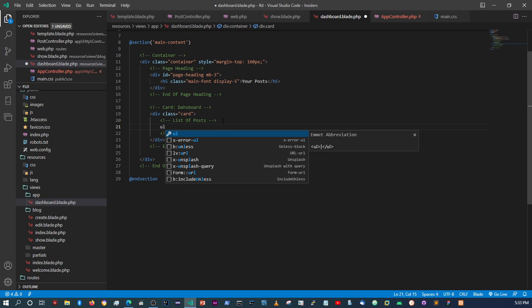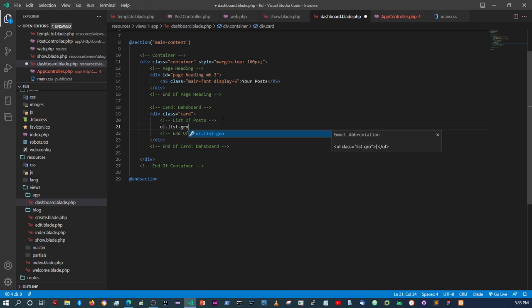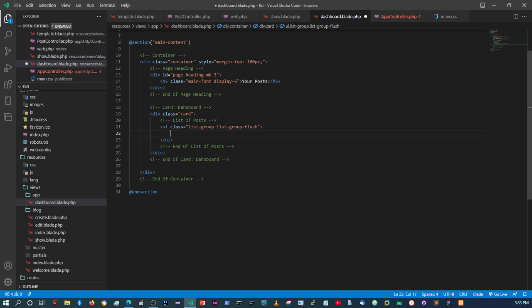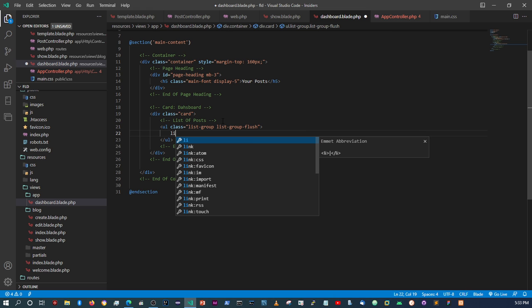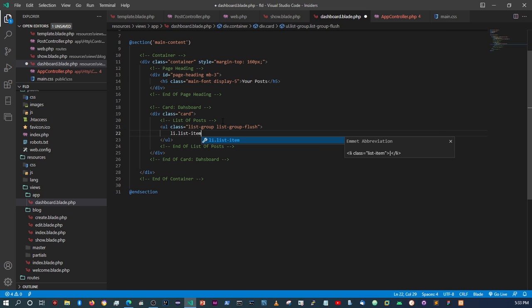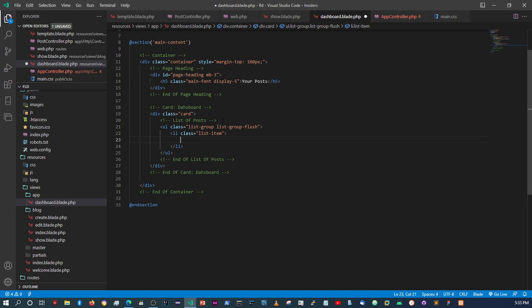So ul dot list-group, and I think that's how you spell it. And then in here, we're just going to create an li, and then we're going to say dot list item, right?